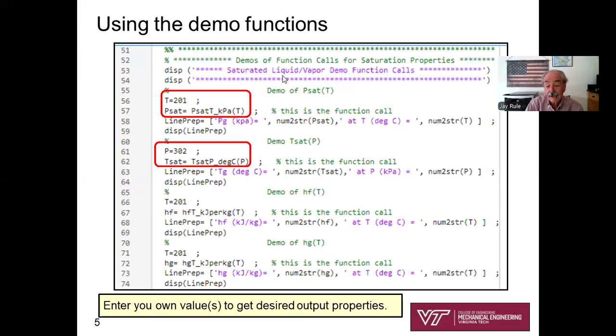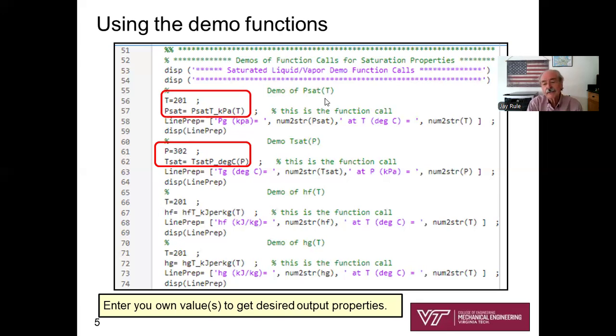Okay, so remember, we're not live, we're just looking at screenshots. And so this is that section where I'm giving you a demo of the way the functions are called for the saturation properties, okay, under the dome. Okay, so let's see, here's what I do. Let's say I'm trying to get the saturation pressure at a known temperature. In other words, at what pressure is it saturation at a given temperature? So, well, let's think. Okay, let's do one in our heads before we get into that.